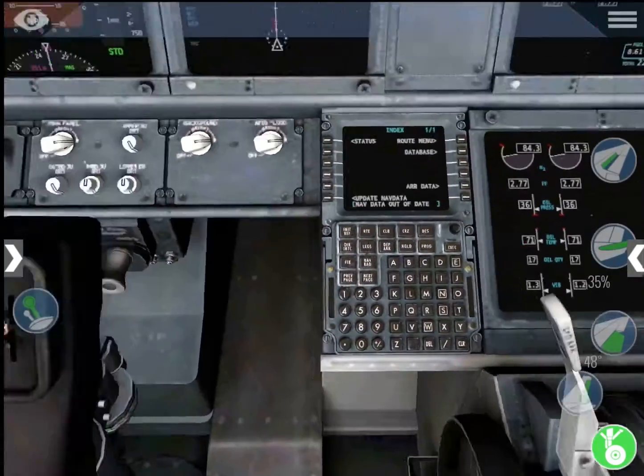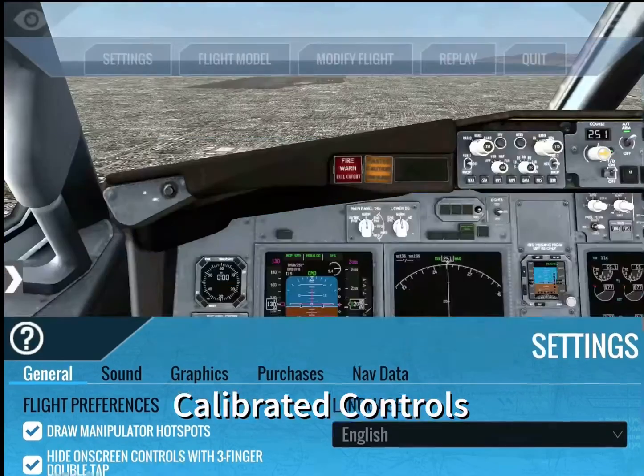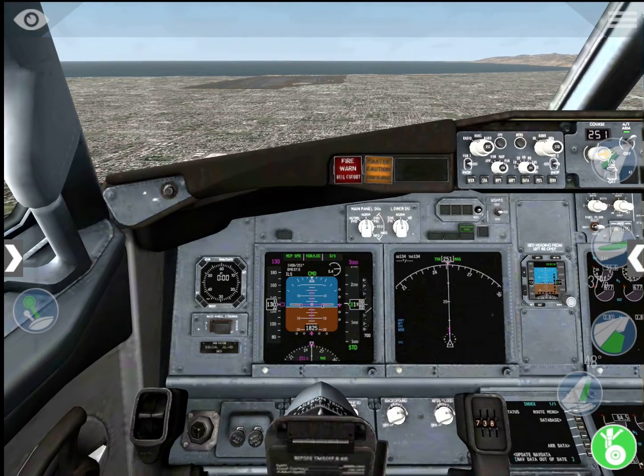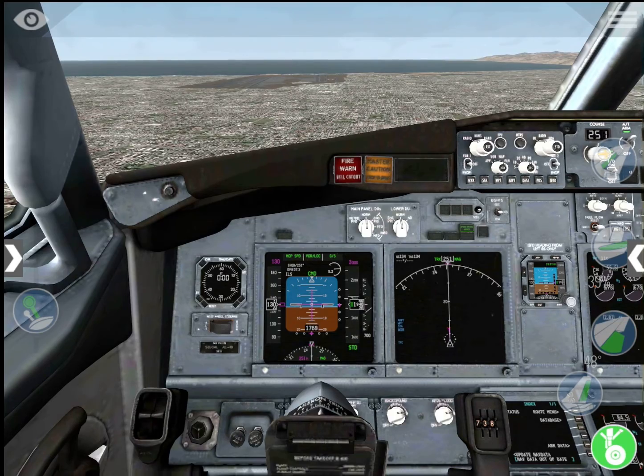Third, you want to have your controls calibrated, okay? If your controls are not properly calibrated, you're not going to have good landings. It's as easy as that. So put yourself in a comfortable position. Try that your iPad or iPhone or any phone is leveled with your actual ground, with your setting. Recalibrate them, save.